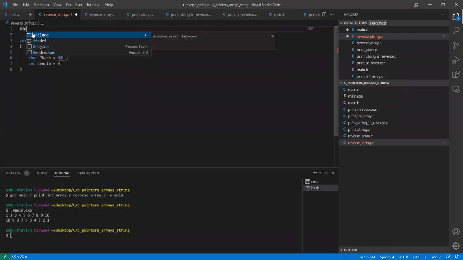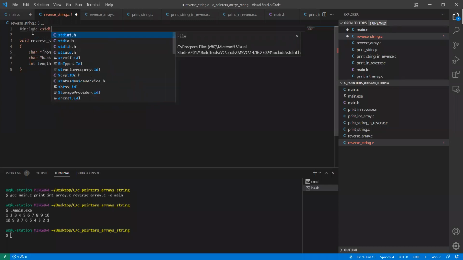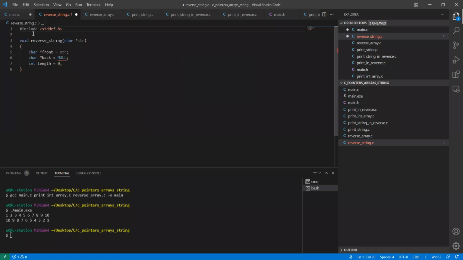But for that, I'm going to include stdlib, or there is a library that contains it, stddef. So this contains constant macros, or you can just include stdio.